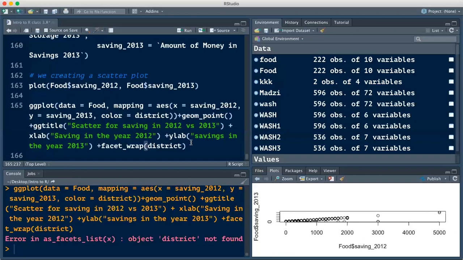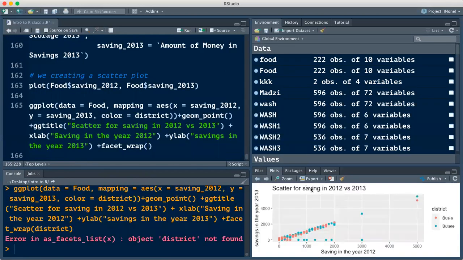And so once you put facets, it will demarcate separately, each for the district, like Butere separately from the other district, which I've just forgotten the name, which is Busia. So let me just quickly check on some of my previous codes, but it was supposed to work. Unfortunately, sometimes things don't work the way we expect them to, or at least when they are working today, don't expect them to work on another day.